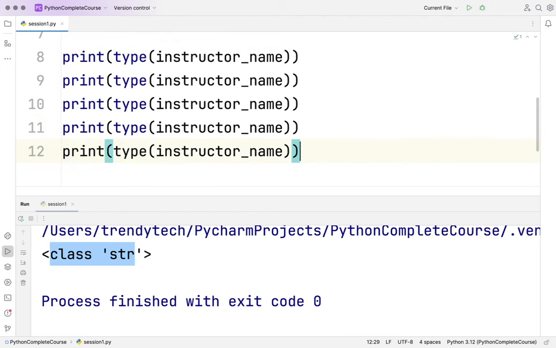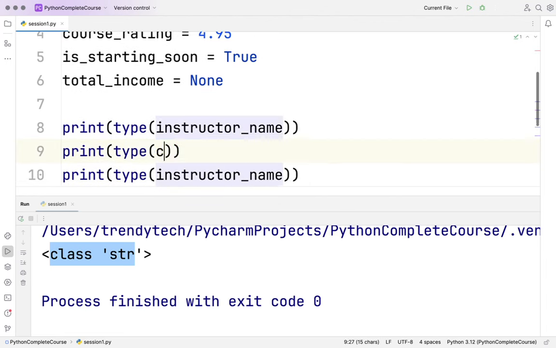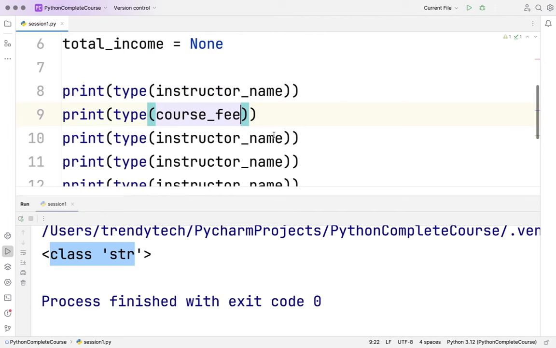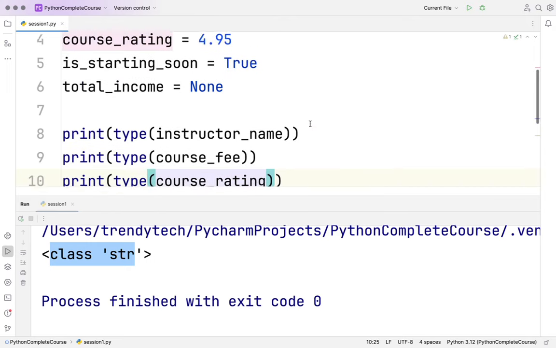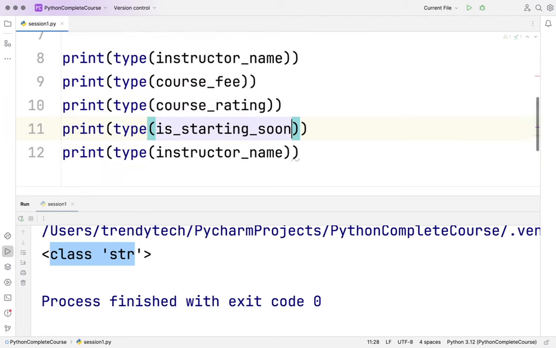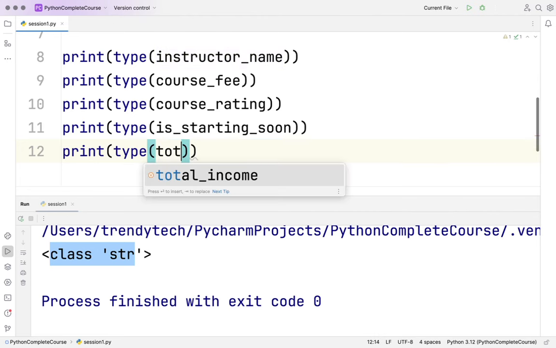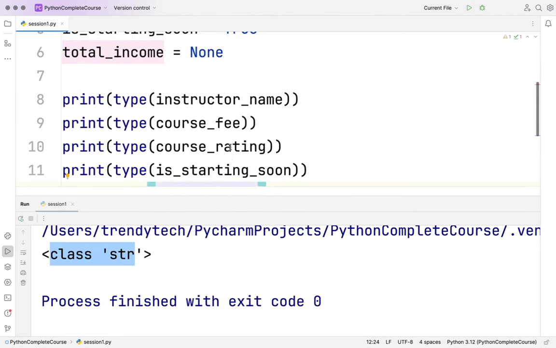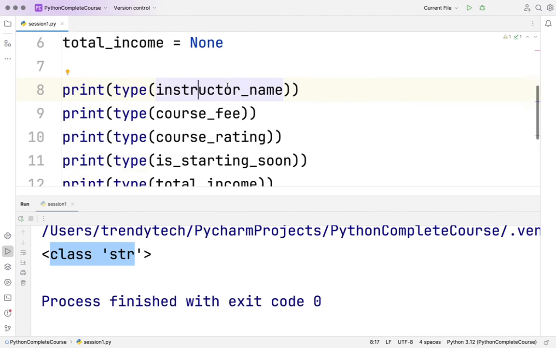We have five variables: instructor name, course fee, course rating, is starting soon, and total income, which I have not defined yet. Basically, none is like null in other programming. In Java, the way you have null, consider none as similar to that.